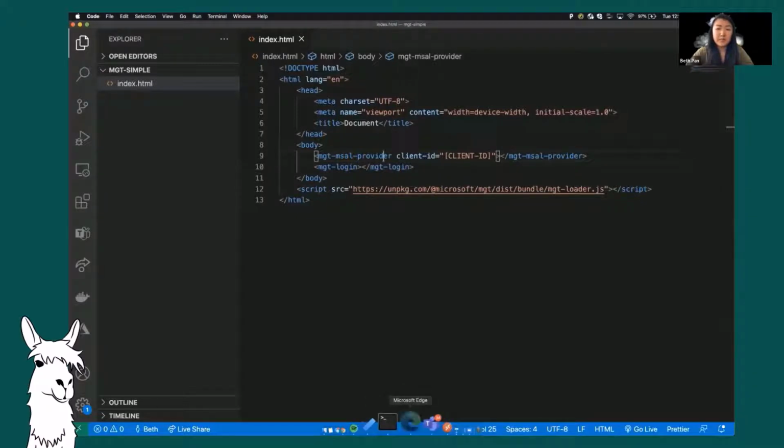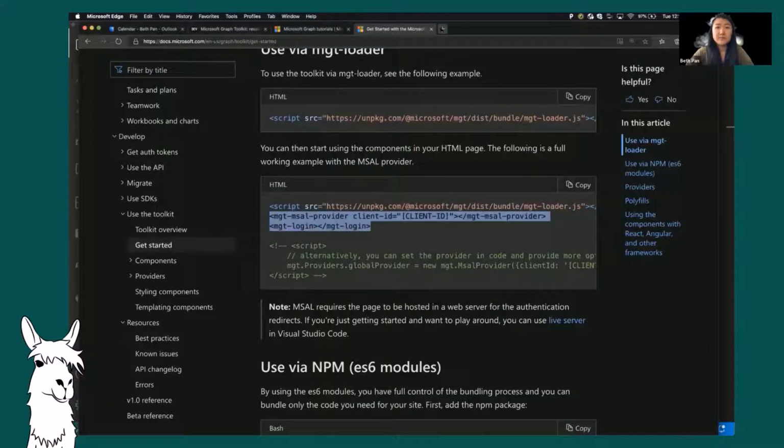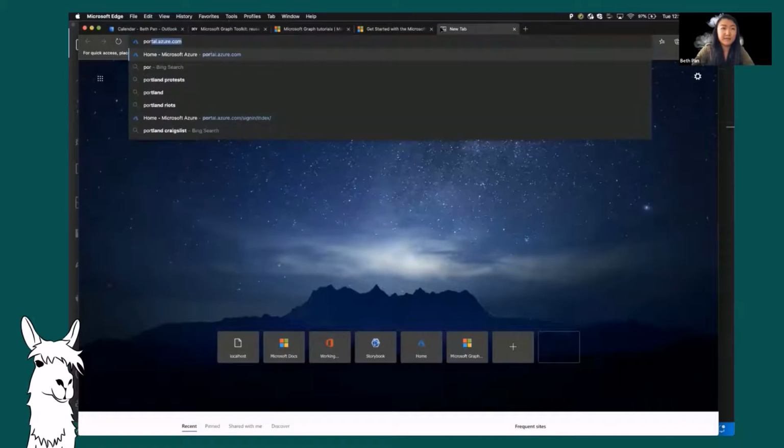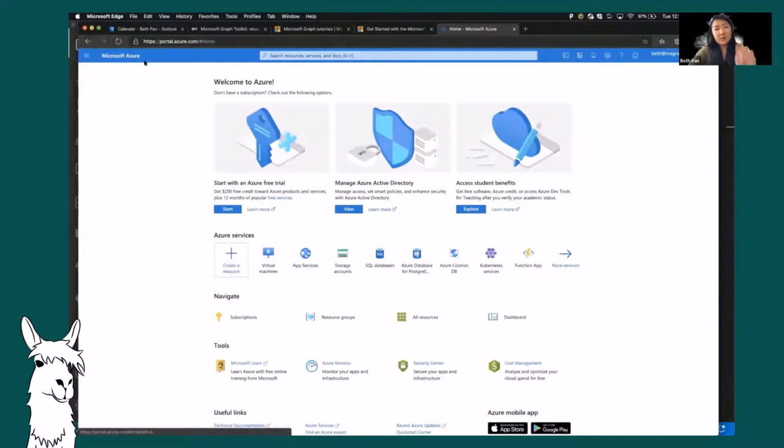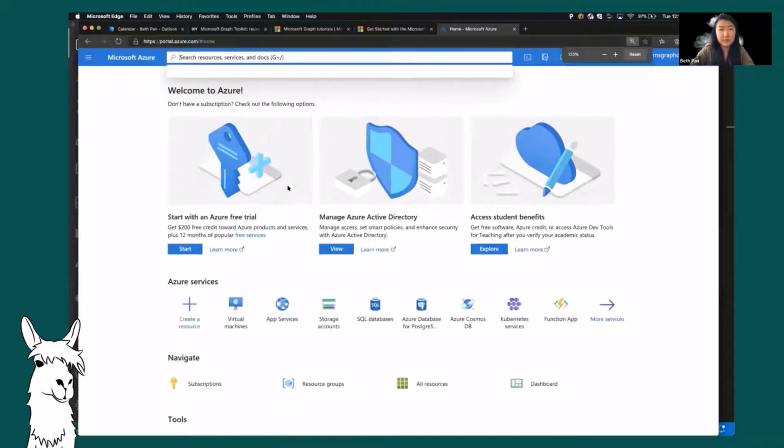So back to creating a client ID. I'm just going to go to my portal. So this is the Azure portal. I'm signed in. I'm just going to hide this real quick as it's one of my demo tenants. And then I'm going to search. Oh, maybe I should make this bigger too.